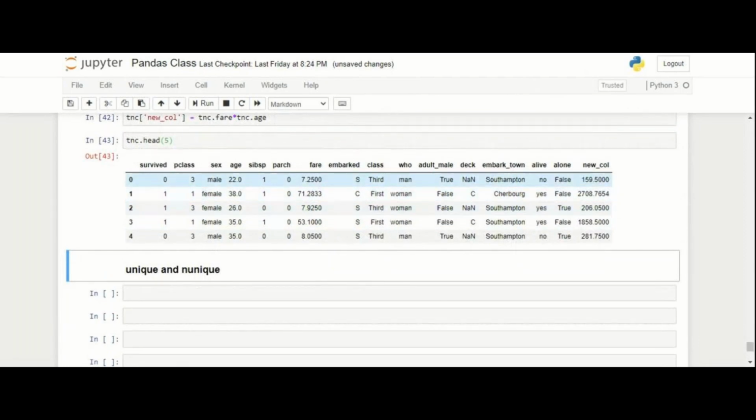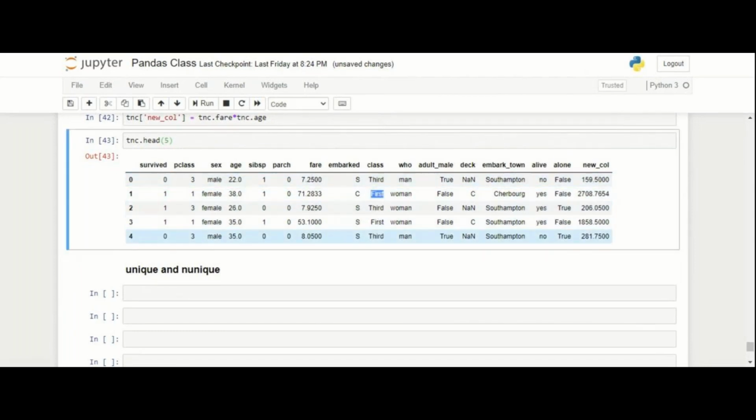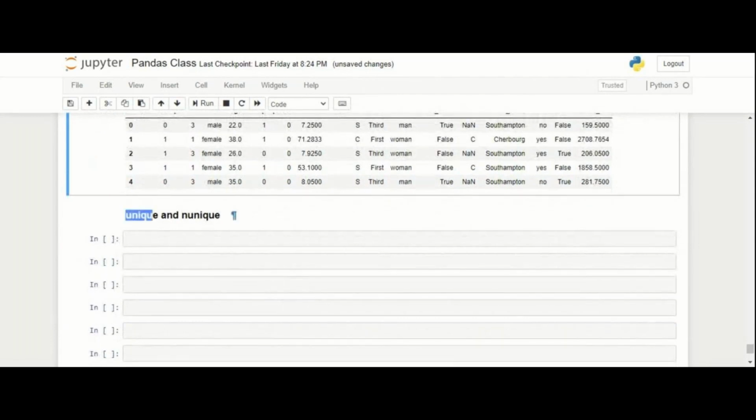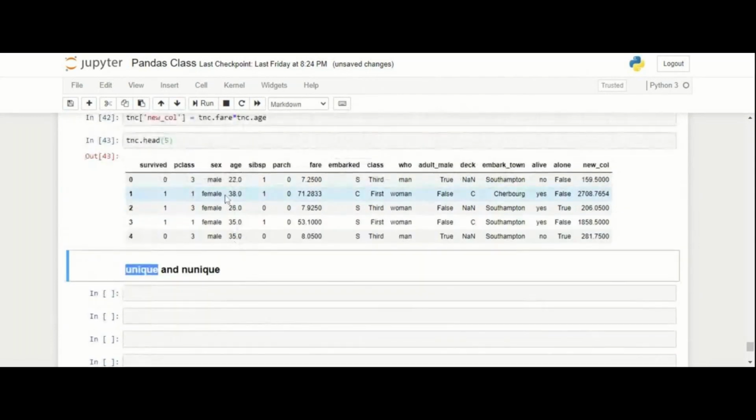They have levels. If you take class, it has first, second, third. If you take who, it has man, woman, child. Something like this we have. So unique will tell me the level values. In sex we have male and female, or any other category also.